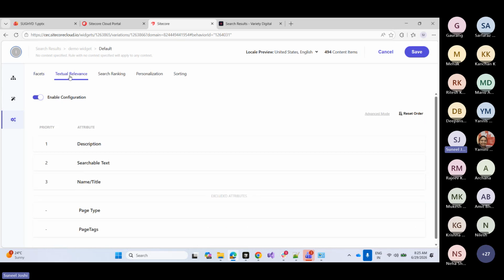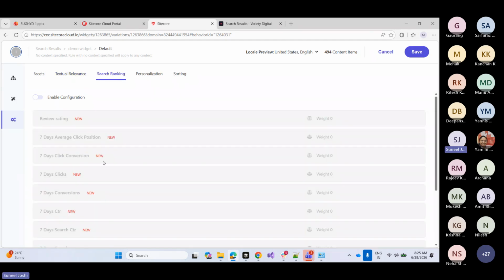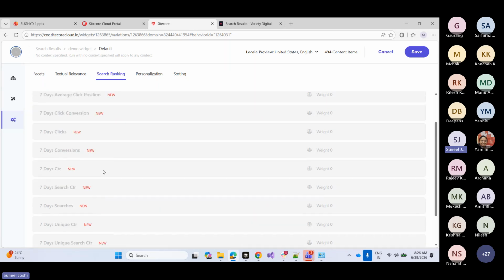And now coming to the textual relevance, whenever a user searches, which field you want to search and what priority it should have. First, it will search on the description. Search rankings is more like when you start creating the analytics part; you would have these details much more.